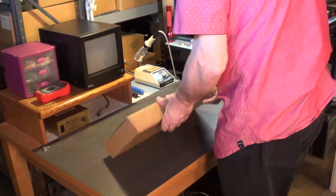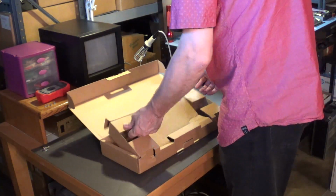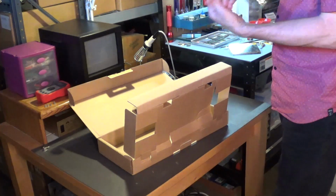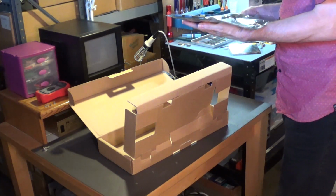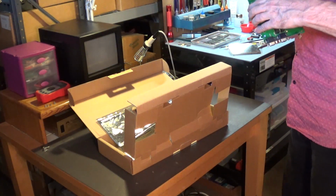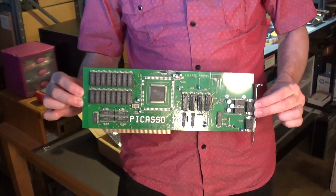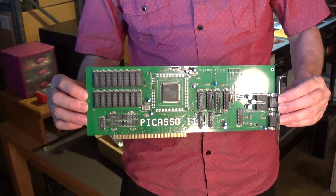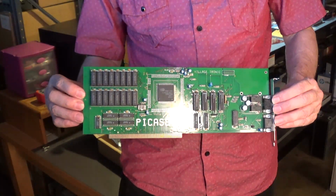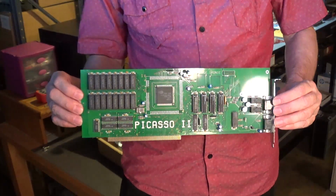I was real happy when I saw this because I've always wanted one of these boards. A Picasso 2 board. Always. And every time I've seen one on eBay, they are very expensive. But this is going into my main Amiga 2000 computer along with that 030 board, that GeForce 030. I think they'll make a nice set. I think that'll be a pretty nice Amiga 2000 computer. A Picasso 2 board with a full 2 megabytes of graphics memory.